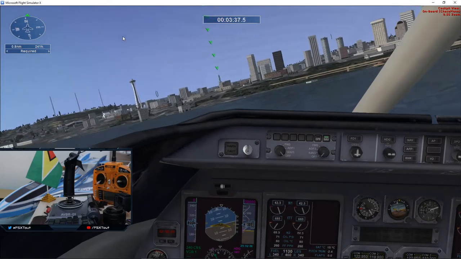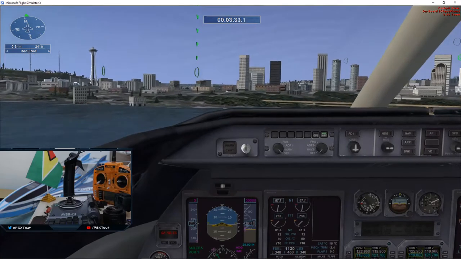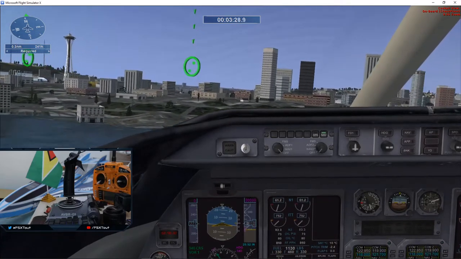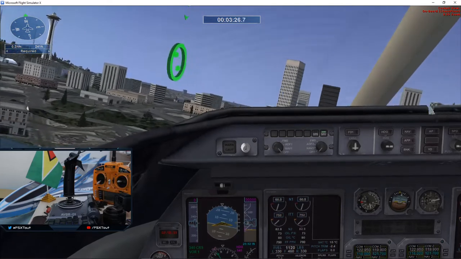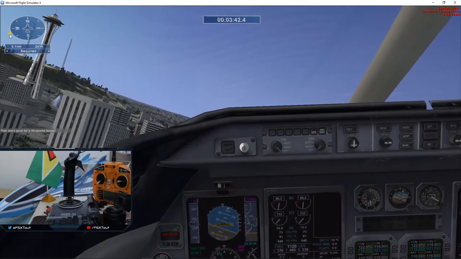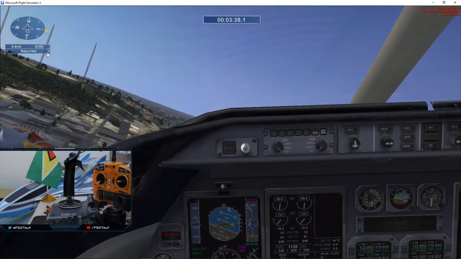I plan on hitting all of the required gates first, and then I'm going to do the other gates. And this gate only gives me 20 seconds. Boo! That one's good for a 20 second bonus. All right, let's see. Another one.